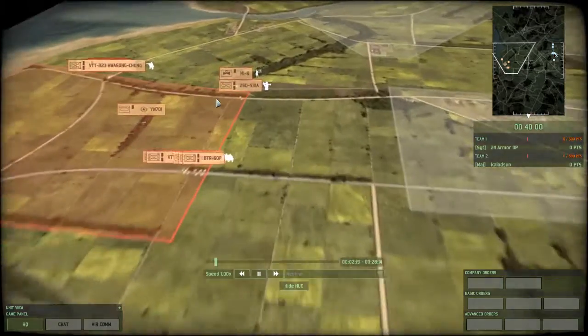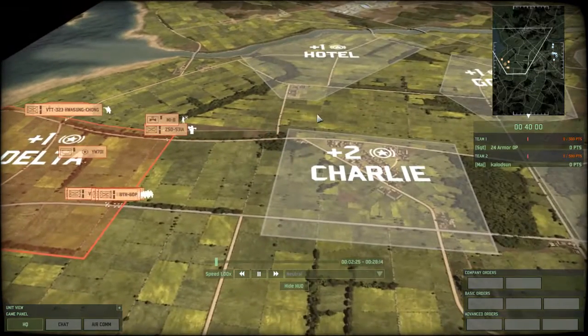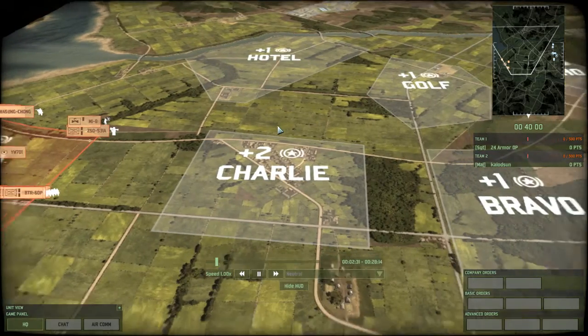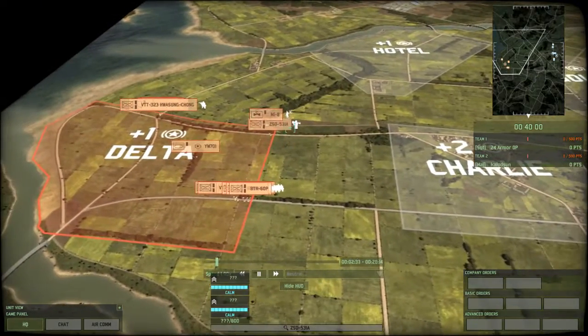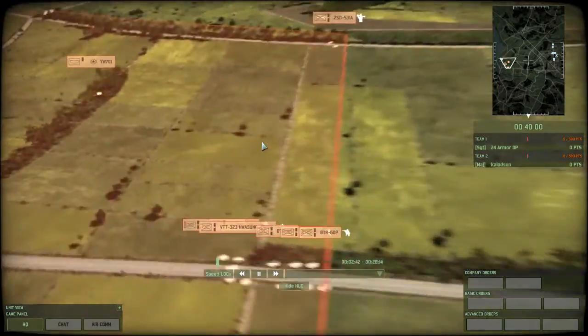Looks like we have some Ban Tank Fagos. The ATGM team's probably going to be putting them either in the buildings here or in the buildings here. They're really not very good ATGMs. Not very accurate, and I think they only have 16 AP. I have to double check that. But yeah, not very powerful.